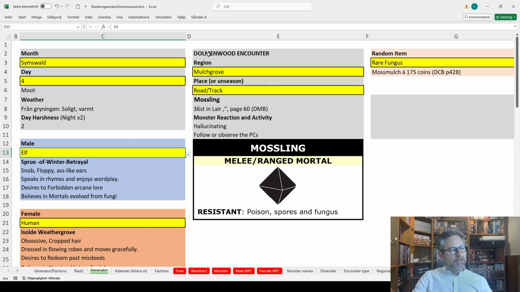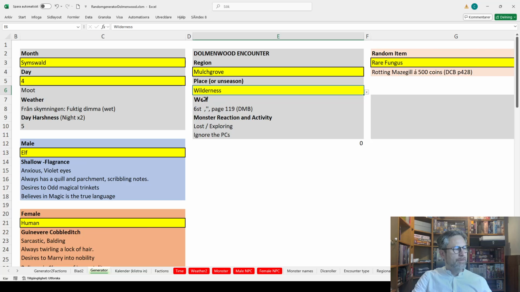I also have an encounter generator from Dolmenwood, because that is quite complex. I can enter the region, and whether they are moving on road or in wilderness, and then it will create a random encounter there. It's wolf, six of them. This is a reference to the page in the Dungeon Master's Guide. I can also get its reaction.